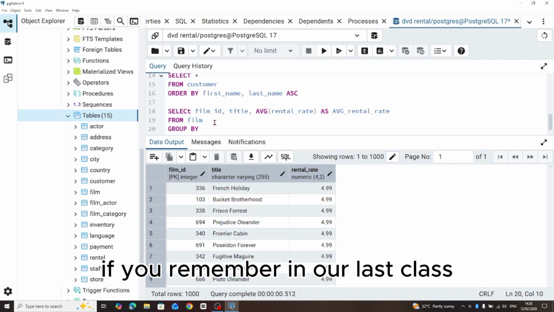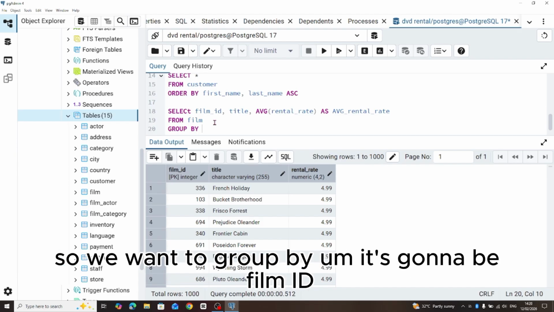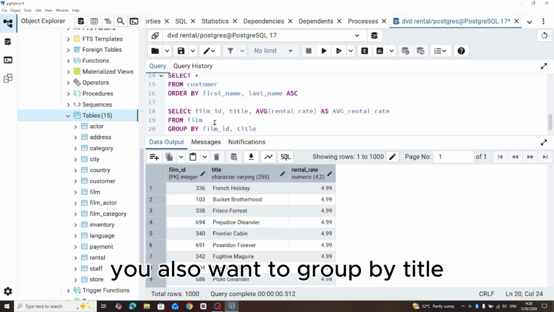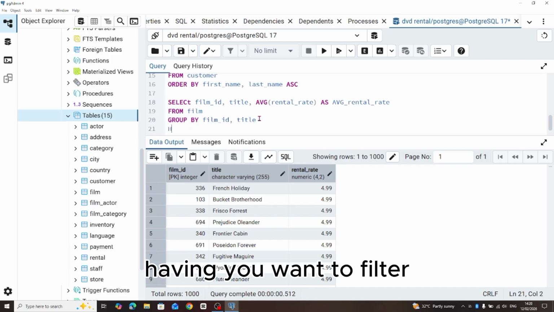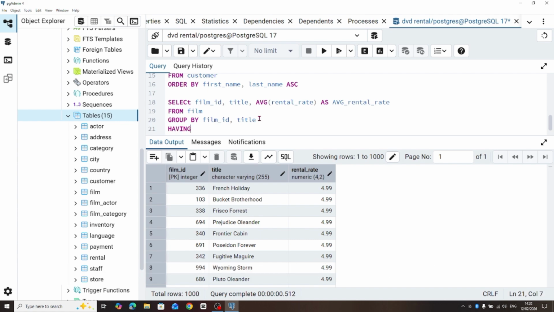If you remember in our last class, we use group by when we have aggregate functions, right? So we want to group by film ID. You can group by more than one. You also want to group by title, all right? And then you want to use having. Having, you want to filter, you want to see a specific amount, right?